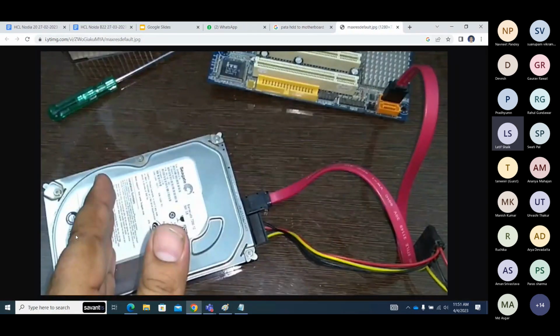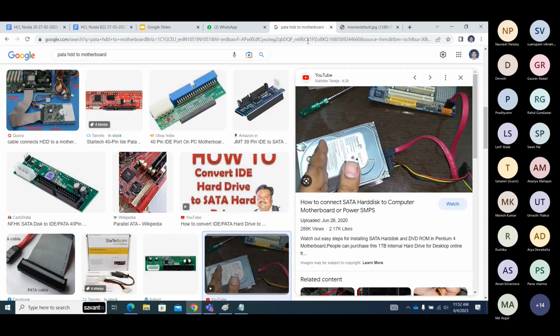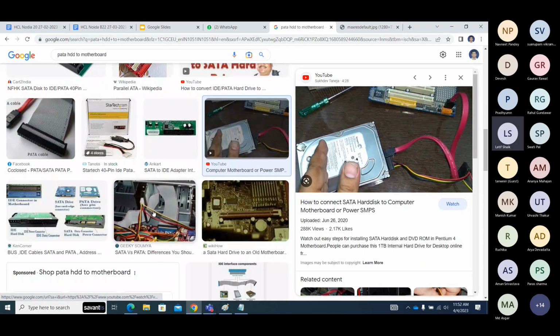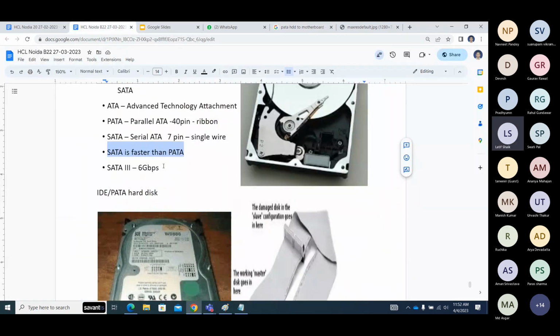See, this is the hard disk SATA interface, and this goes to the motherboard. It is a SATA data cable. So what is SATA? Serial Advanced Technology Attachment. A 7 pin single wire means only one device we can connect.